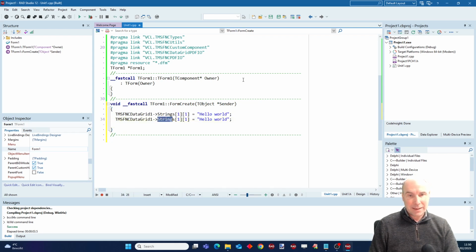A second method is to use integers to set the cell values, and that is done with the array accessor ints. And we can do in a very similar way the same for floating point values, for example like this, to set floats with the floats array accessor.